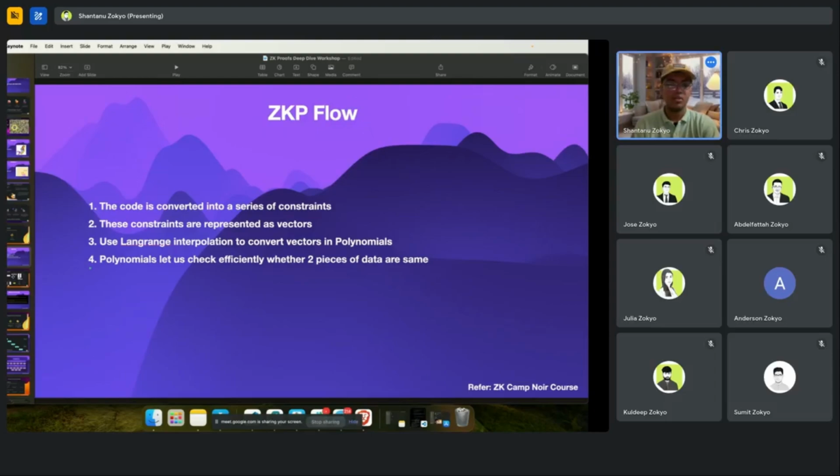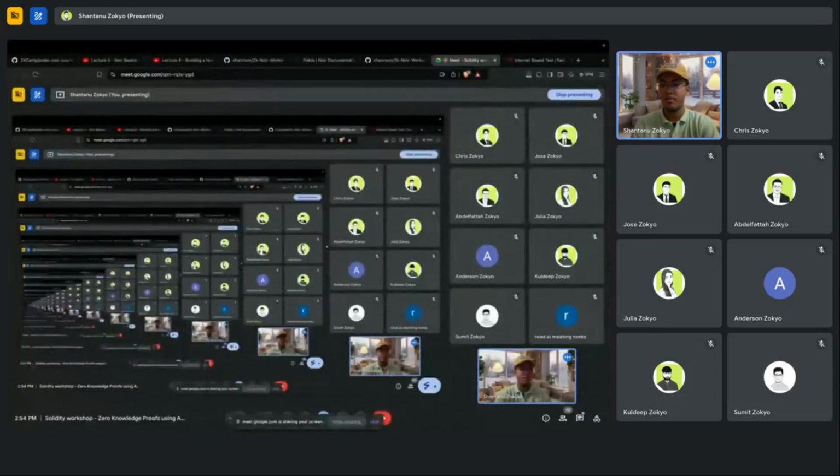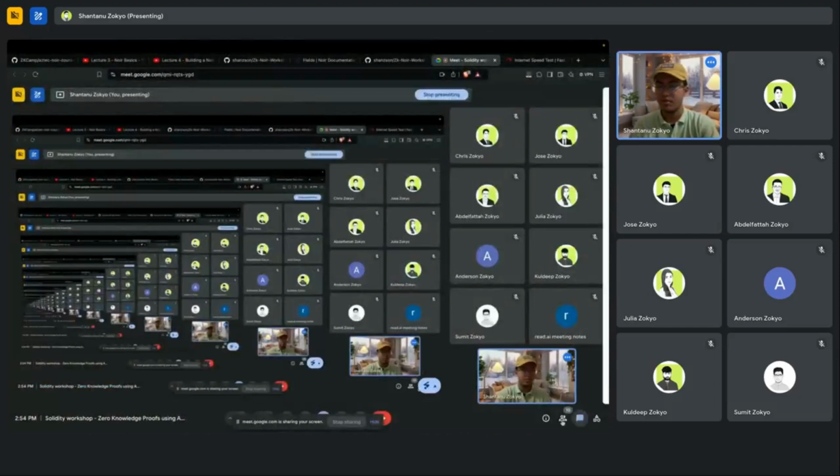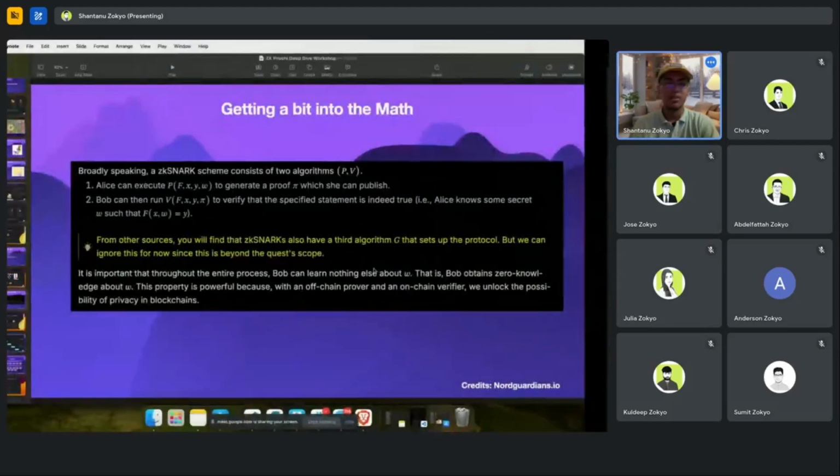Okay. Yep. So moving on. Okay. So getting into the math a bit. So broadly speaking, a zk-SNARK scheme consists of two algorithms, P and V. So you can think of it like prover and verifier, proving and verifying. So the first step is Alice can execute this to generate a proof pi, which she can publish.